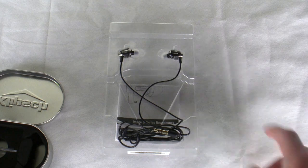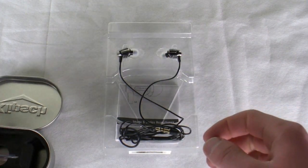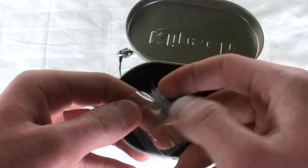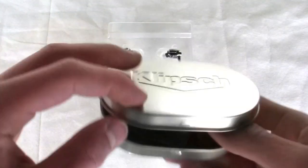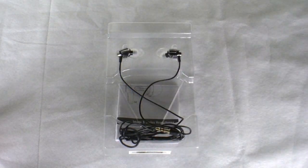However, you'd have to have pretty big ears, and the ones that already come on it, which is what I'm using, will work for most. Also inside this tin, you're going to find a little ear cleaning tool. I haven't needed to use it yet. So those are the 3 different things included with the headphones. All nice additions. I like this tin carrying case. It's always good to have something to protect the headphones you're using.